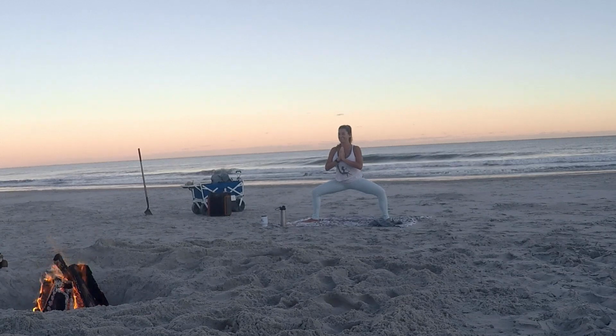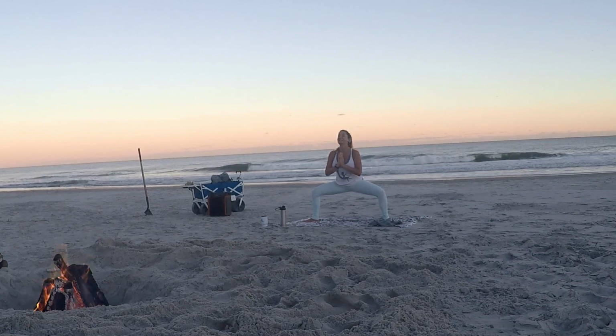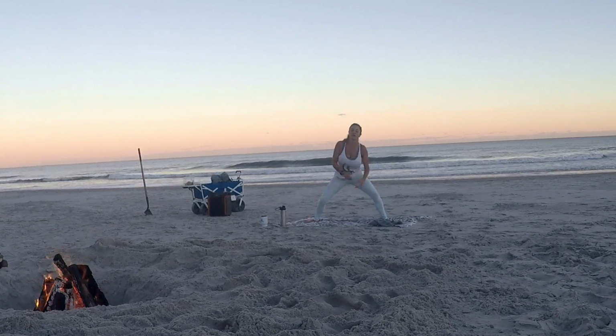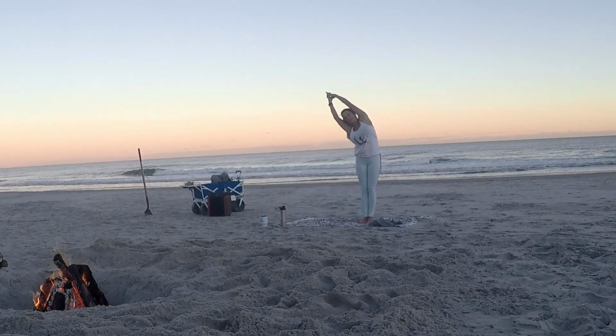Poses to do in the soft sand. You don't need to push your feet further, right? We're going to inhale, straighten up those legs. Stepping the feet together, bring the arms together as well. We roll over to the opposite side.